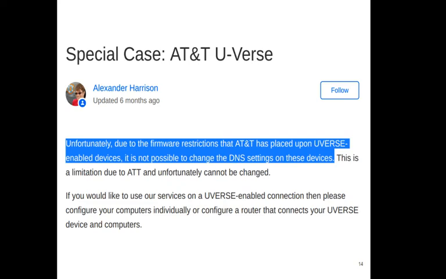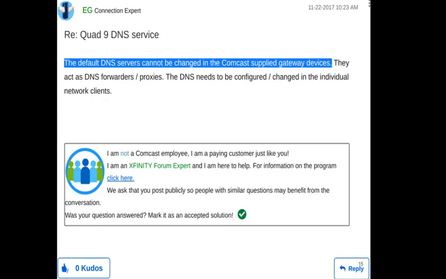And I went looking for more external validation, and if you go to OpenDNS's Knowledgebase, they have documentation for a large number of home router devices, how to configure the router to use OpenDNS, and they've listed AT&T as well. They say, unfortunately, due to restrictions, you can't change the settings on this device, but you can do a workaround where you manually configure everything. This is a semi-official Comcast Support forum where they say the same thing. You can't change the settings on the Comcast-supplied devices. As a workaround, you can manually configure everything.